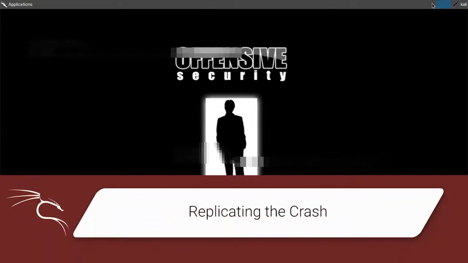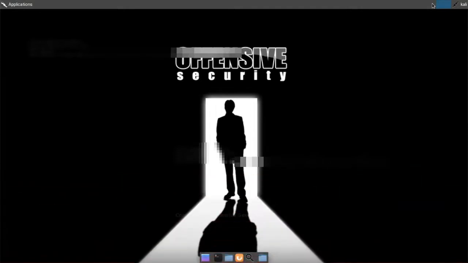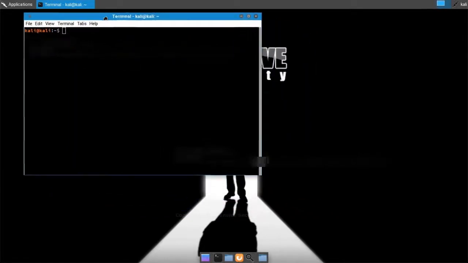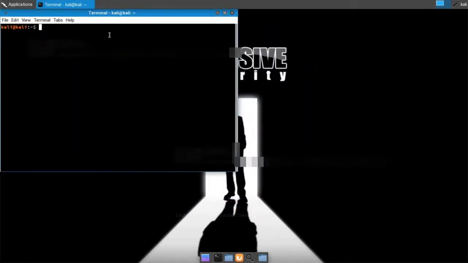Replicating the crash. Our test environment will consist of a dedicated Linux Debian lab client, where we'll run and debug the vulnerable application, and our local Kali Linux box, where we'll launch the remote exploit. In order to replicate the crash, we'll first connect via remote desktop to our dedicated Debian Linux client.